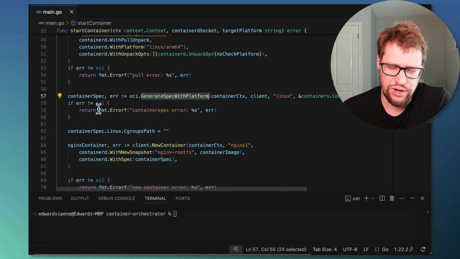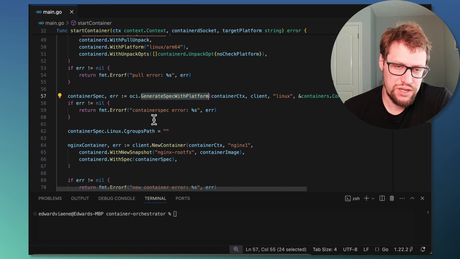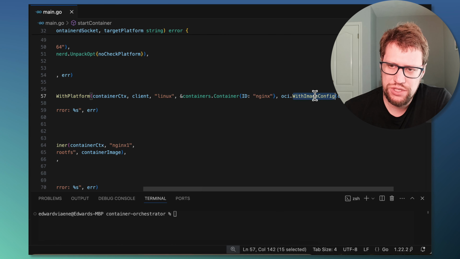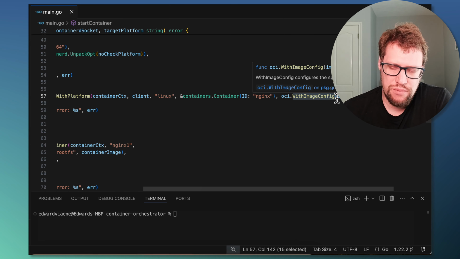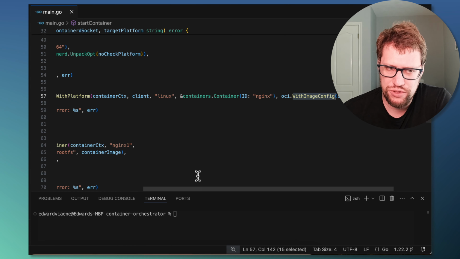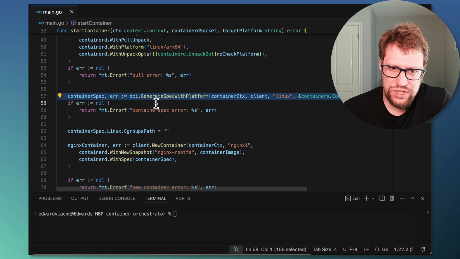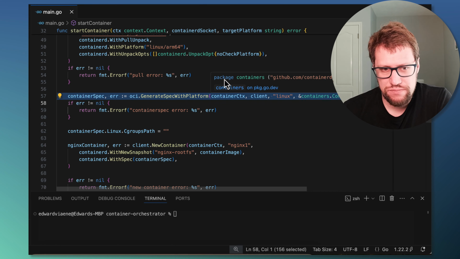Otherwise I got an error actually. So I tried to do it directly with spec and then passing this image to say I want to run a new container image based on this image, but it gave me an error, something like platform Linux is missing because I'm doing this on a Darwin platform. So that's why we are doing this line here to generate a spec specifically for Linux.